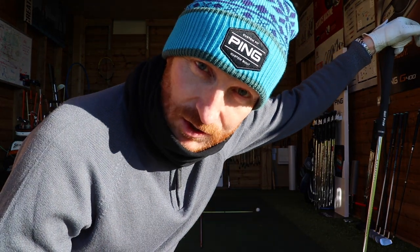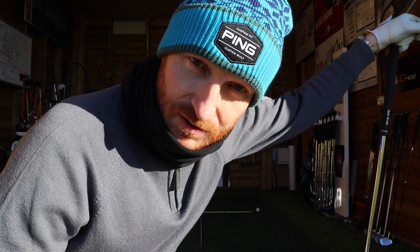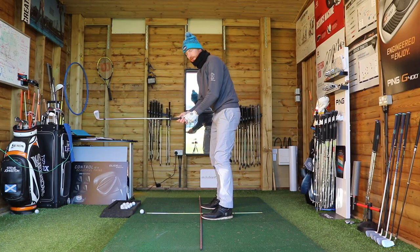If we get into that position, there's also a chance we can get into that position on the way down. But then focusing on the post-impact position is just as important. Just because we hit the golf ball doesn't mean it's all over. If we can focus on a position past impact, then impact's going to be more efficient. So I've turned myself round now to face the camera.